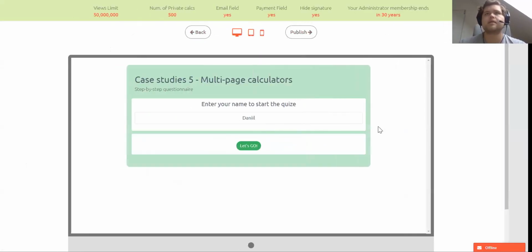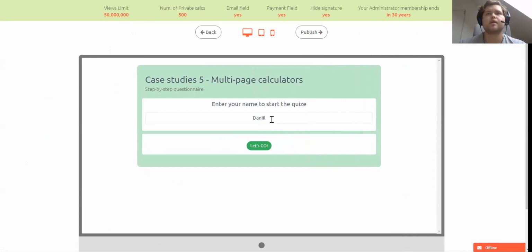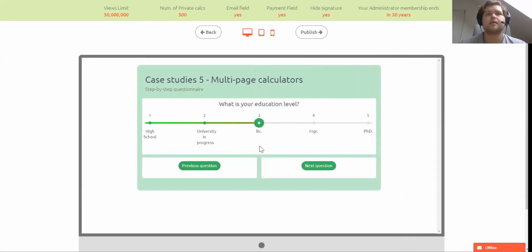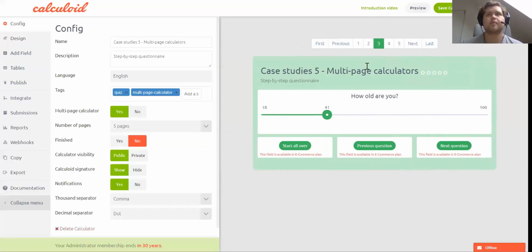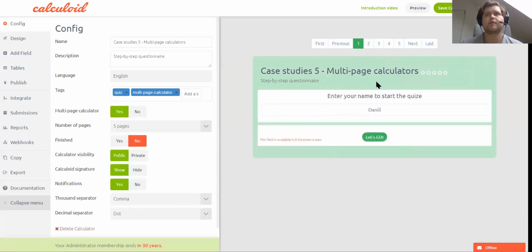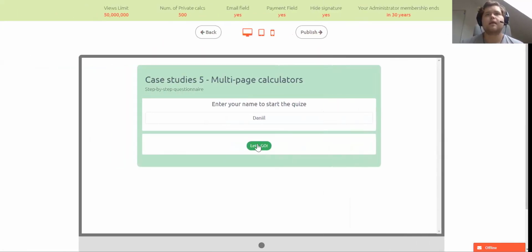Oh, I think it's better to show in the preview. So you put your name to start, you start the quiz, you choose different options. And here what I want to show is that using several go-to-page fields allows you to set the flow for your final user. So for example, in this step-by-step quiz, I have all the possible options. And let's start with the beginning.